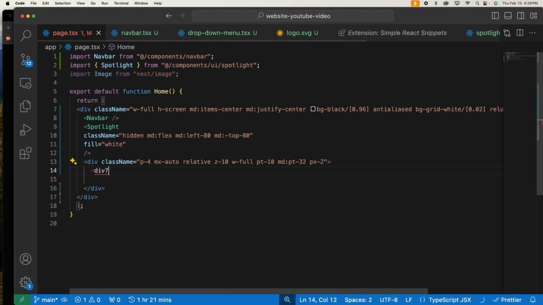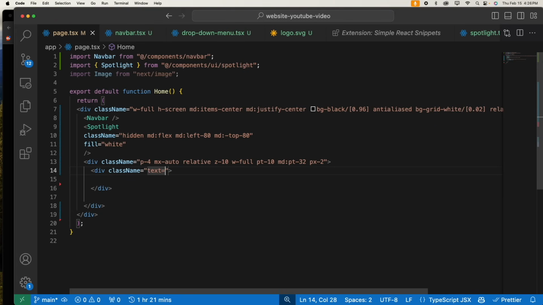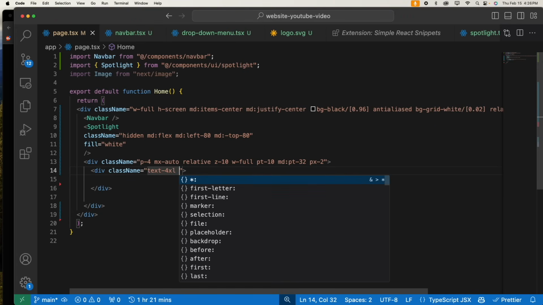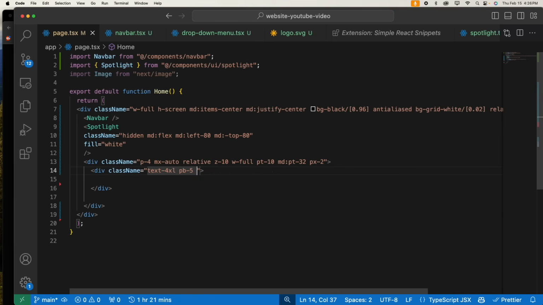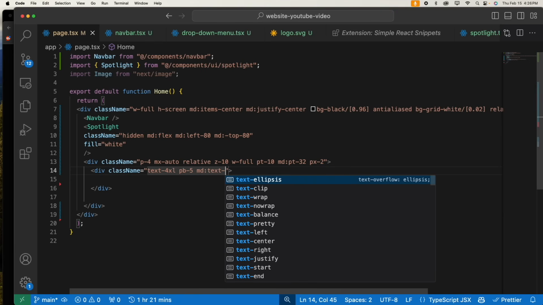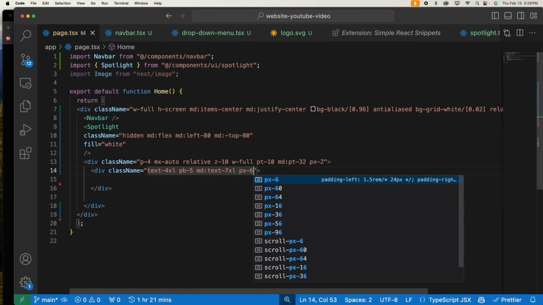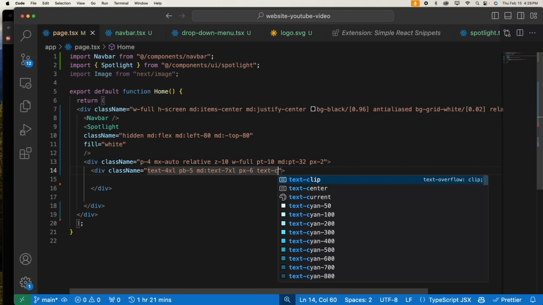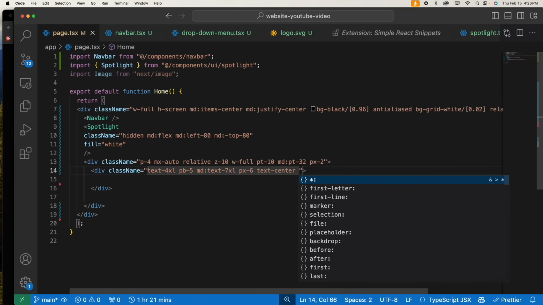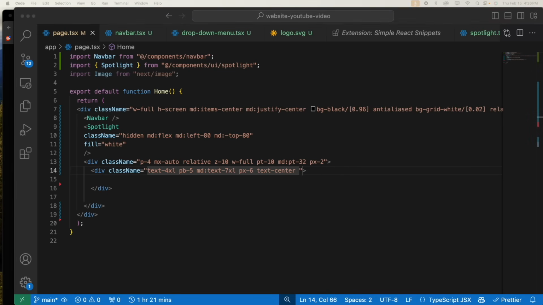Then I want to say div, className text-4xl, padding bottom is going to be 5, the text is going to be 7xl on medium-sized screens. Padding x is going to be 6, it's going to be text-center, and then we're going to do this color right here.